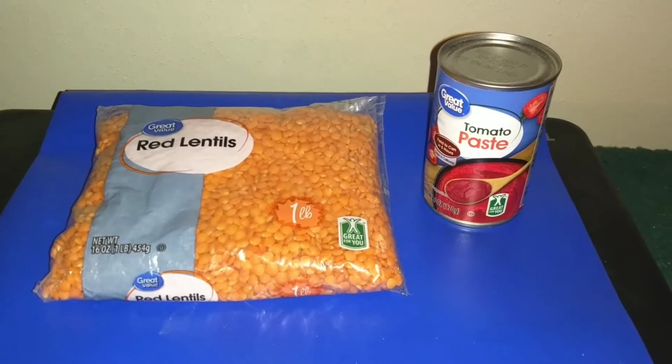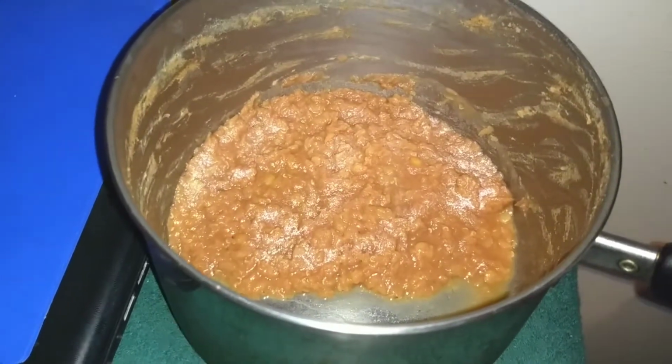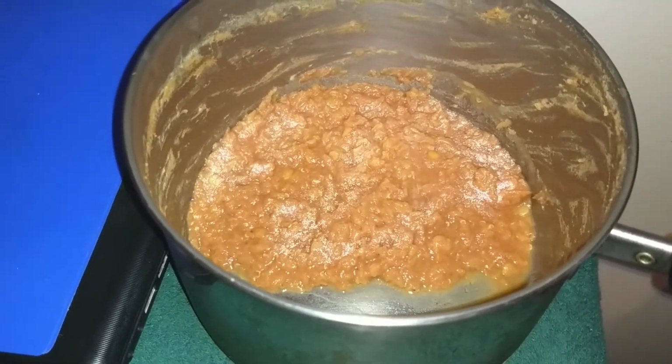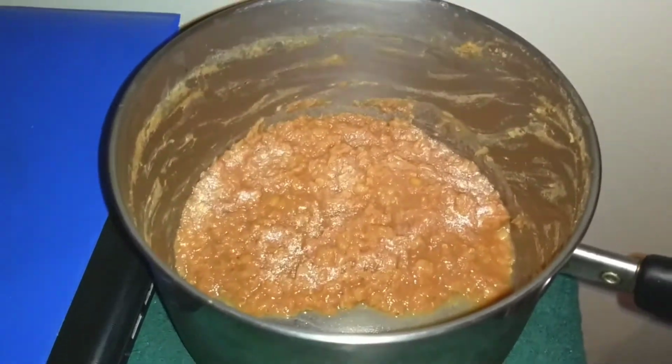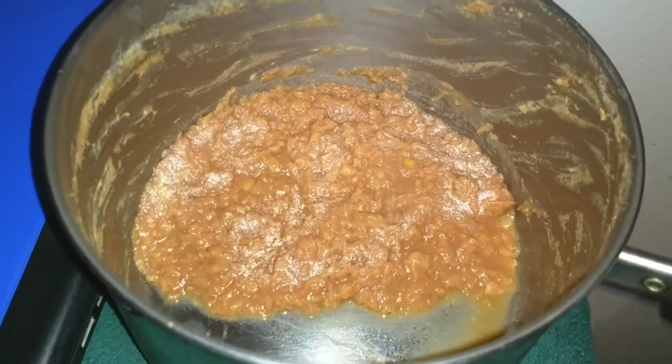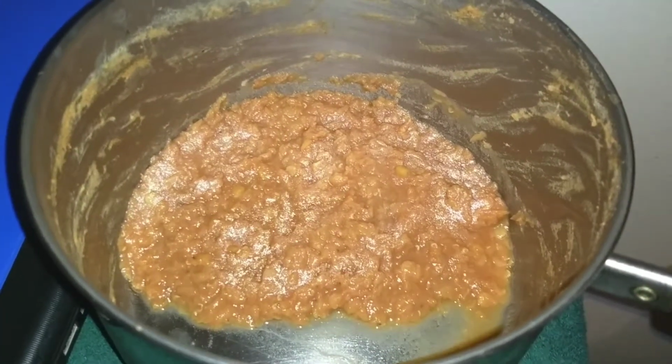All right, so hold on. All right, so here we are. This is what's left of it. It was so delicious, I ate most of it. I cooked a whole pound of lentils and added that whole can of tomato paste. Plus, I had some oil in there, but I've just been eating it, and it's been really delicious.